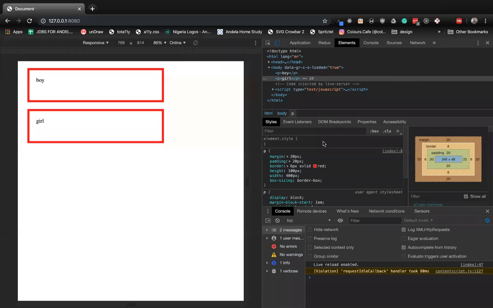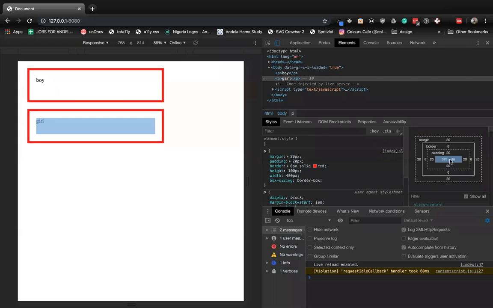If I hover here, can you follow my mouse and then hover here? If I hover here, the size of my content reduces. So that means the padding and the border have been removed from that content, and the remaining space has been used to display the content. So this is what we want. This is what most everybody wants, because it's easy now.